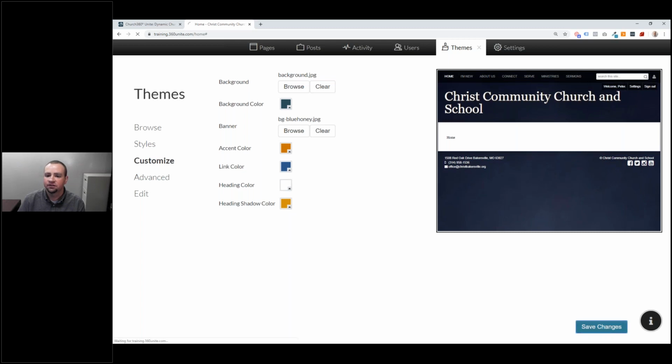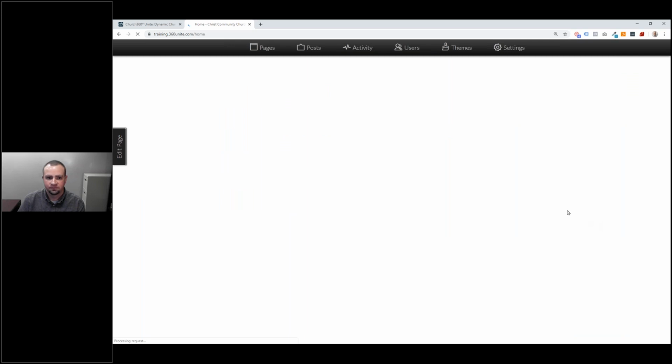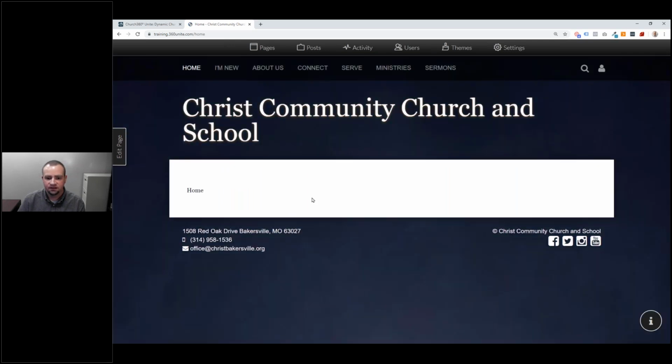If I click Save Changes, it'll refresh my site and load that image. Now the background color, that green, will load behind it. So if it's a slow connection, like right now I'm presenting live, so my connection's a little bit slower, it'll load that first as just the standard color because it doesn't take anything to load a color. And then it'll upload the image. So be careful of your image size. If it's too large, it'll take longer to upload, and we're talking seconds or milliseconds, but it still all makes a difference. All right, that's not too bad.